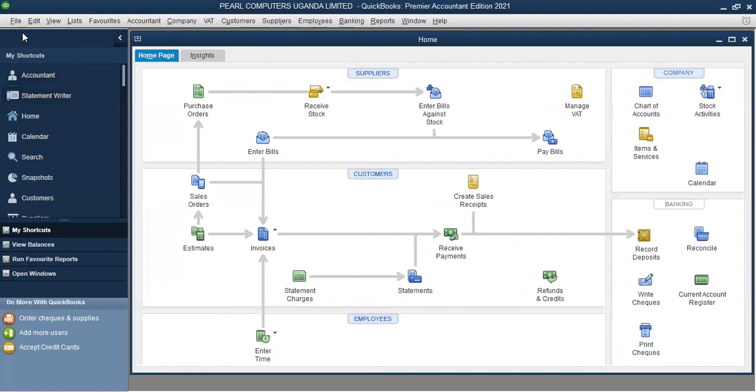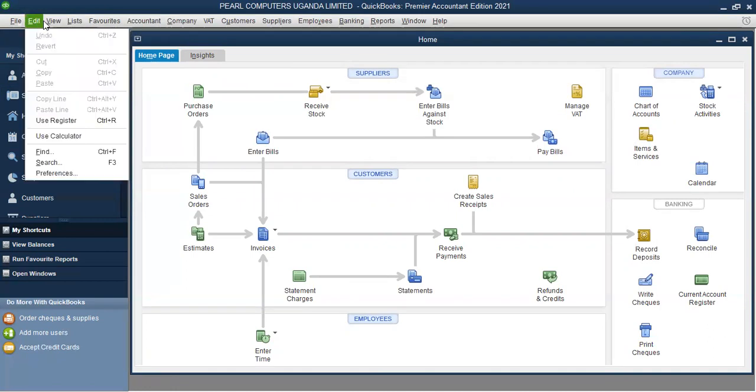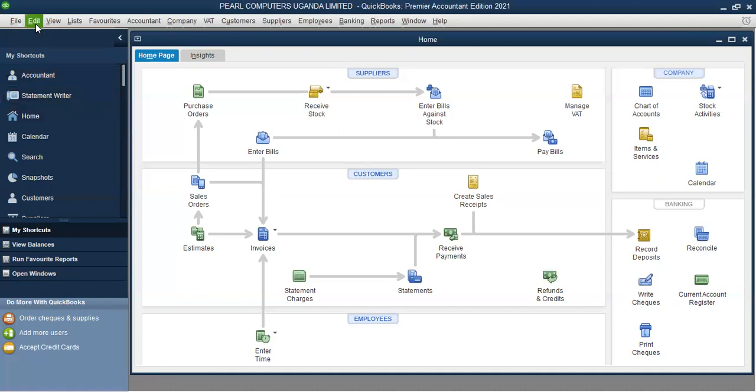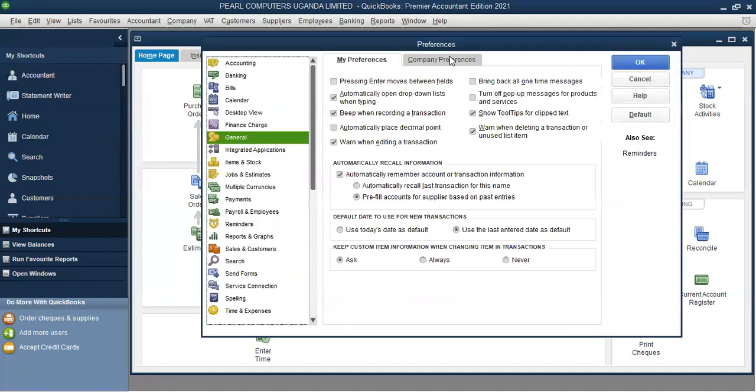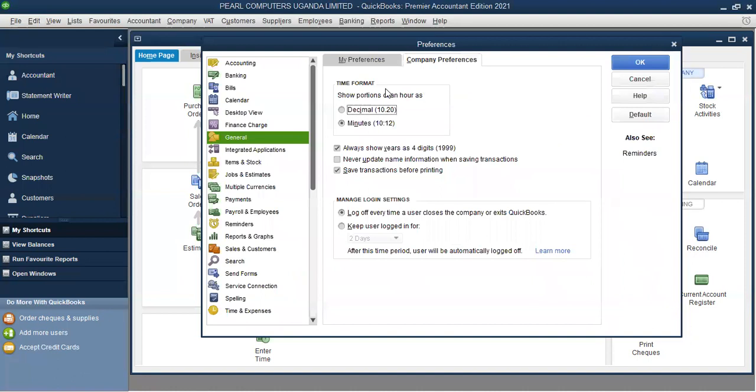We can even go and change some of our preferences. We go to edit, then we go to preferences, and we try to set some of these, like setting company preferences.